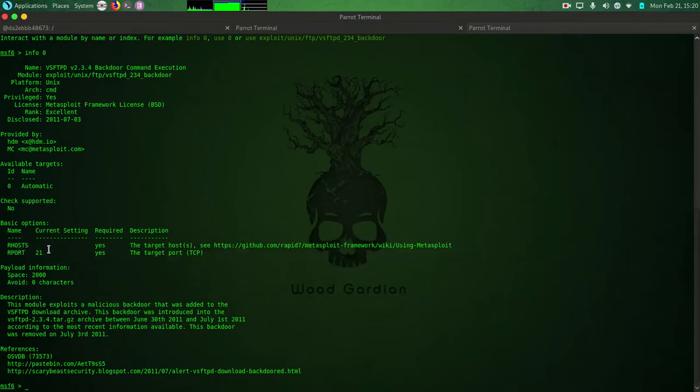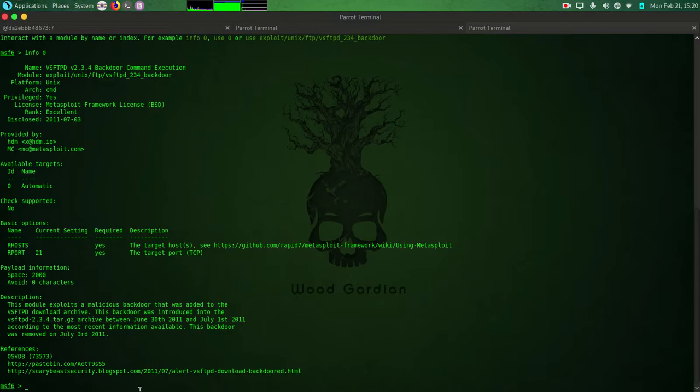The port is set by default because we are targeting port 21, that's FTP. Then all we need to do is put in the rhost. Then we have a simple description here: this module exploits a malicious backdoor that was added to the VSFTPD download archive. This backdoor was introduced into the archive between June 30th, 2011 and July 1st, 2011.